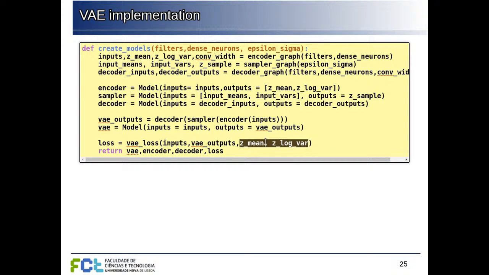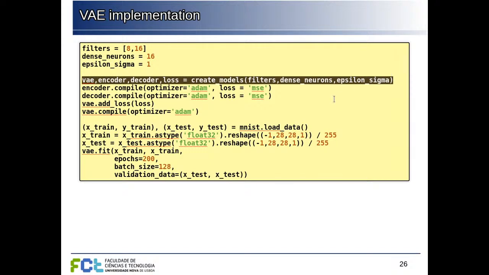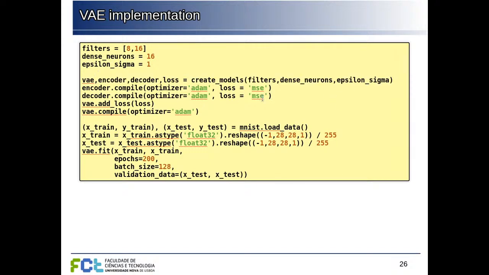Now this is a trickier loss function, because so far we've seen loss functions that take into account the input and the output. For example, those binary cross entropy and so on. This one uses more tensors because it has to look at the output of the encoder inside the network in order to evaluate the Kullback-Leibler divergence. So when we compile our variational autoencoder, in this case we're going to call the create models function to create all of these different models. We can compile the encoder and decoder.